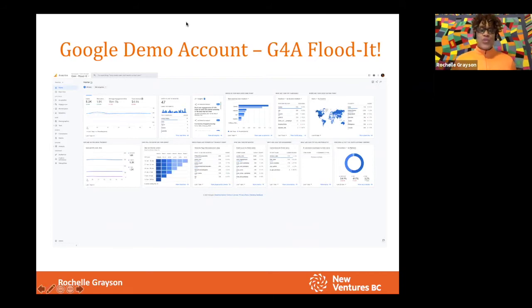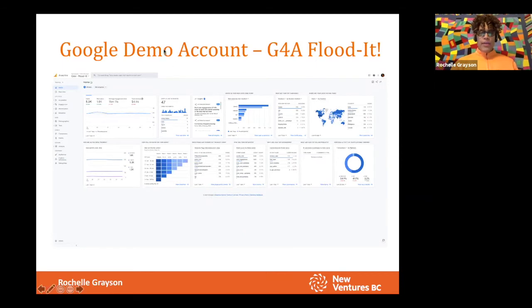Does Tag Manager do the new tag for you? No, Tag Manager does not do the new tag for you. You still have to implement the new tag. You have to go to Google, get the new tag for the GA4 and put that in Tag Manager. Just like you had to put your original Google Analytics tag in Tag Manager, you have to go and put the GA4 one in it as well. So great question.